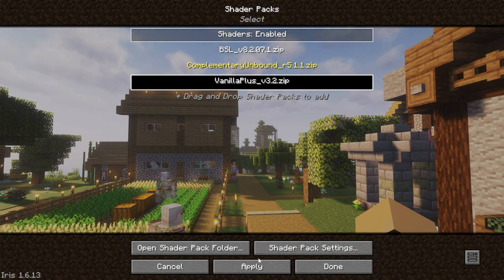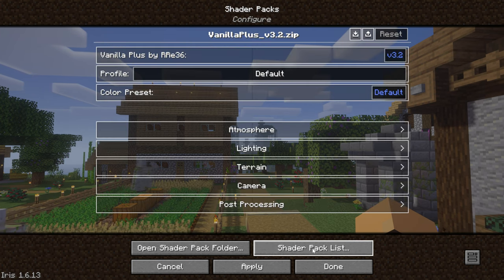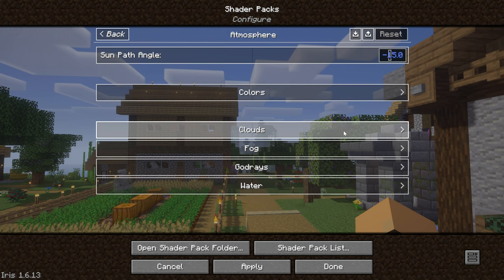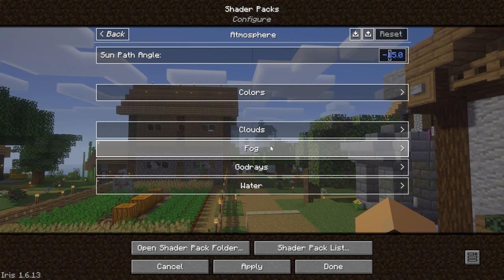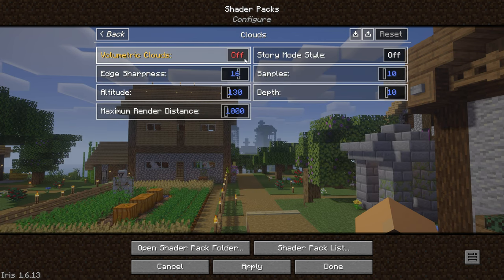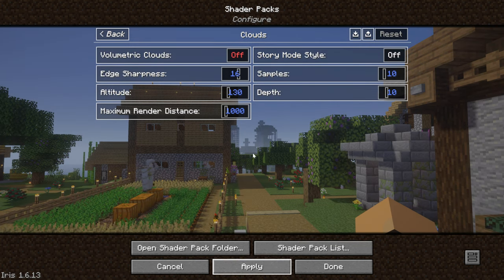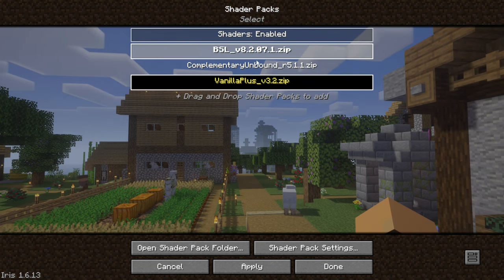Then we can, for example, switch over to Vanilla Plus shaders. Now, one of the things about Vanilla Plus shaders is it doesn't have a lot of shading going on at all, but you can change some of that by going into the shader pack settings here, and that's going to be the case with every single shader pack. They have their own shader settings. For example, you can here change fog if you wanted, or clouds and how those work, volumetric clouds on and off. If we turn those off, we'll see some changes to the clouds, and specifically, they'll disappear. So nevertheless, there's all that, and this is per shader pack.